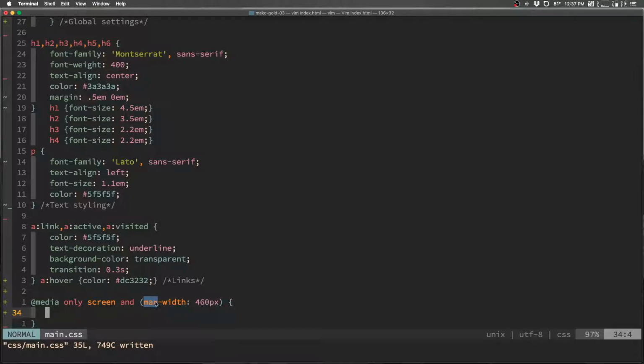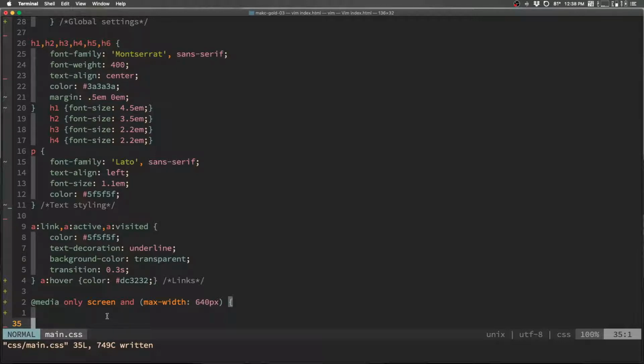Now, the way to think about this is that when we put in a value, say max-width with 460 pixels, or actually I did that backwards, it should be 640 pixels. Okay. Whenever we put in a value, what I'm saying is whenever we get below 640 pixels, you should apply everything in between these curly braces. So in other words, we're setting up properties right here, and the max width for those properties is going to be 640 pixels. So as soon as we get above that resolution, it's going to cut off.